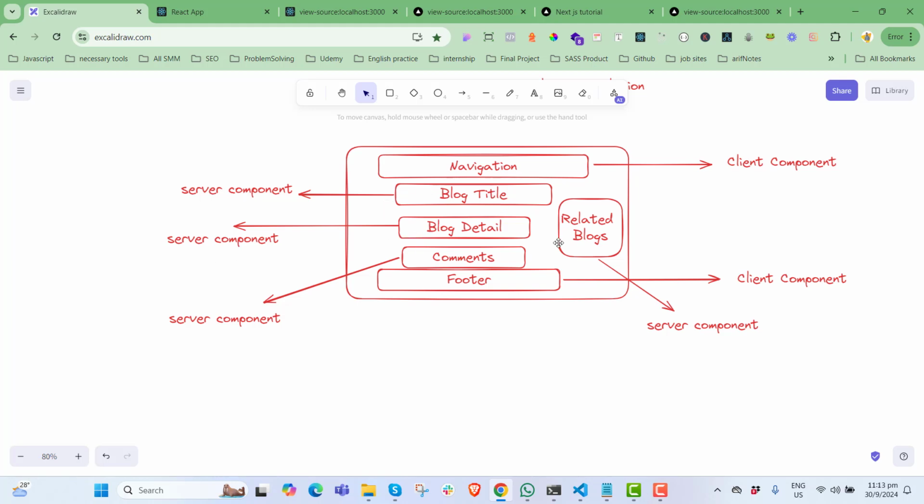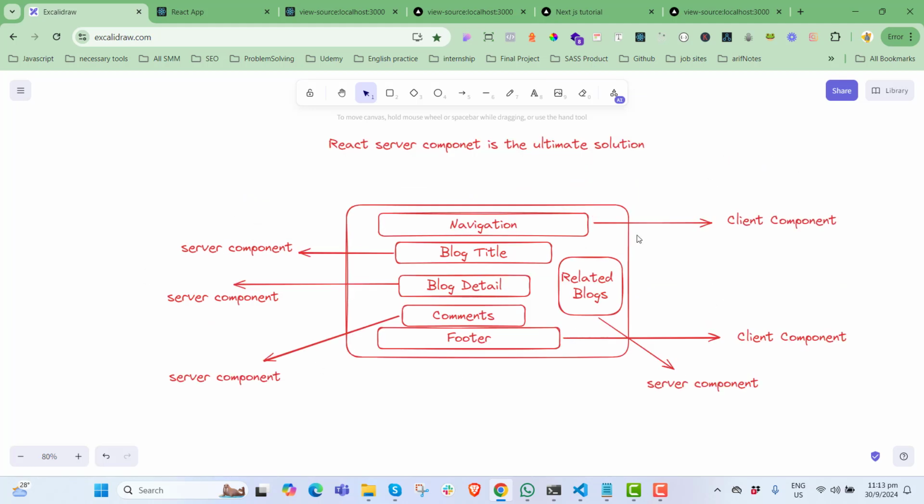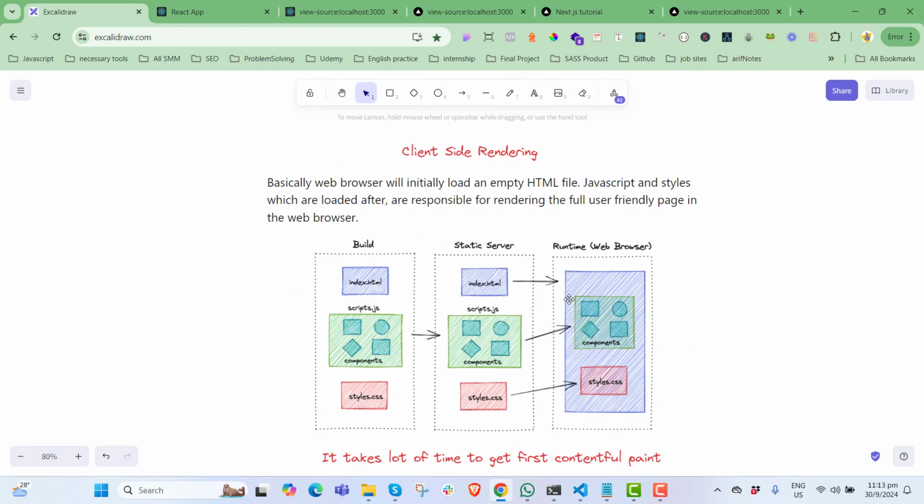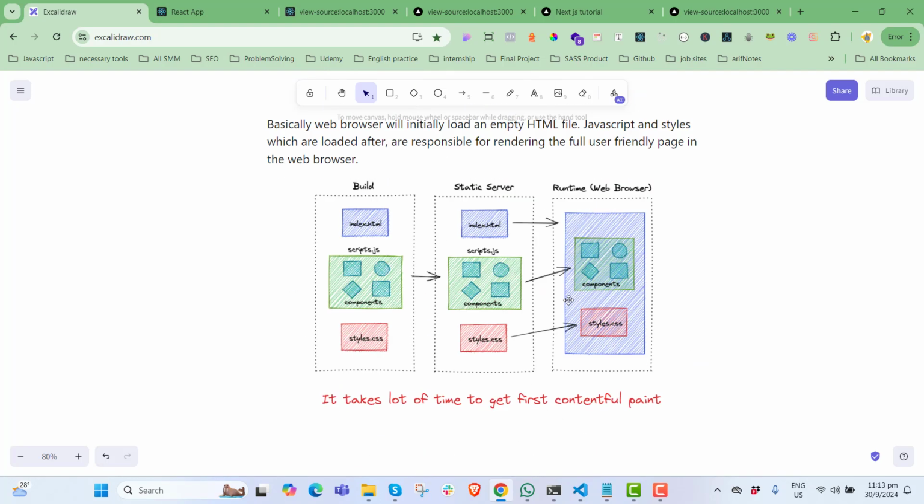Server component means it will render on the server and then be sent directly to the client, so the Google crawler will instantly get these things for its requirements. So the Google crawler will be satisfied. So in the same page you are using client components and server components. This is the ultimate solution, and it gives you a tremendous, unique result that fails in CSR or SSR.